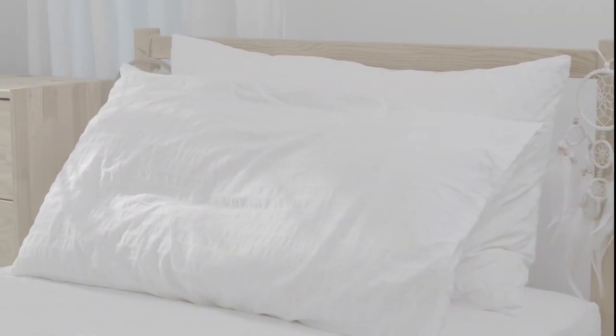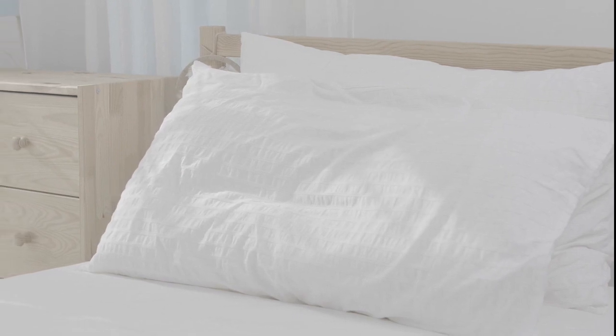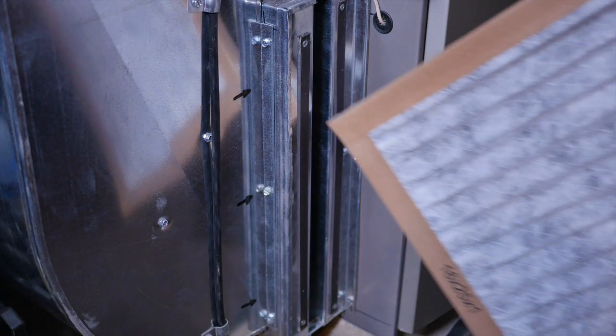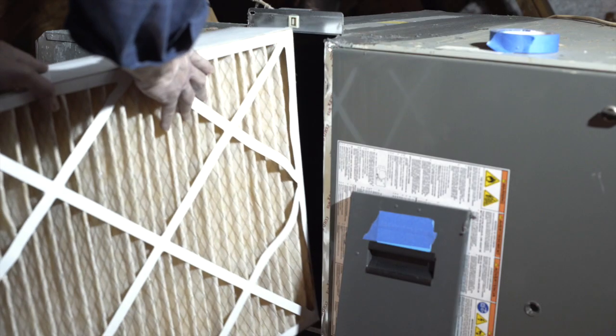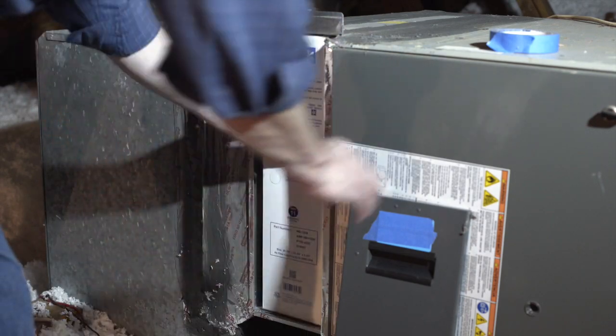A quality pillowcase isn't a bad option to possibly increase efficiency. The research shows a mask made from a standard pillowcase fabric has a maximum efficiency of 60%, while two layers of a bandana material reach about 50%. If you like the idea of having a filter between the material, even better than a Swiffer is an HVAC filter — that's right, an air conditioning filter. Dunraj says that filter alone has a maximum efficiency of 85% to 90%, dropping to about 50% efficiency when filtering more penetrating viral particles.